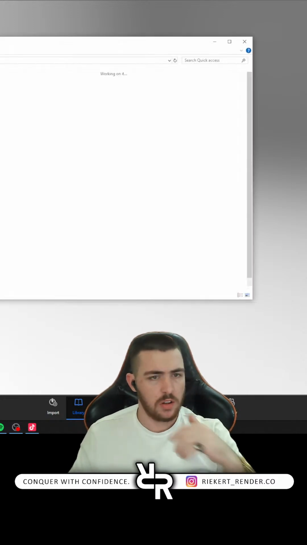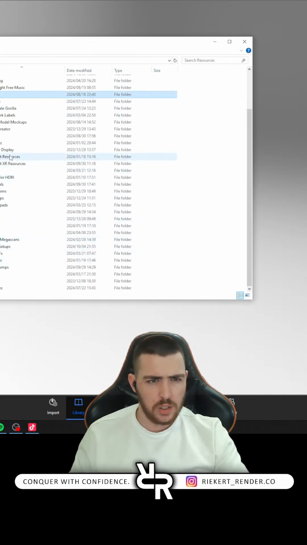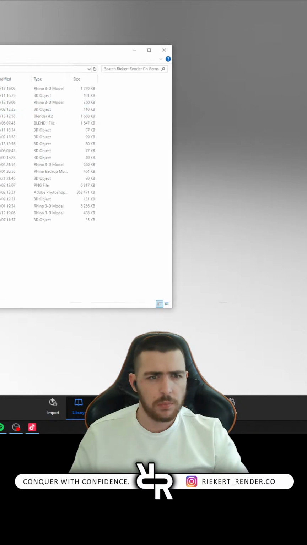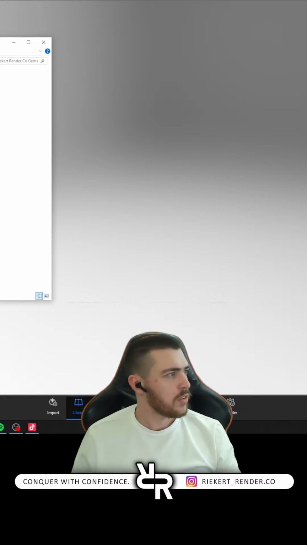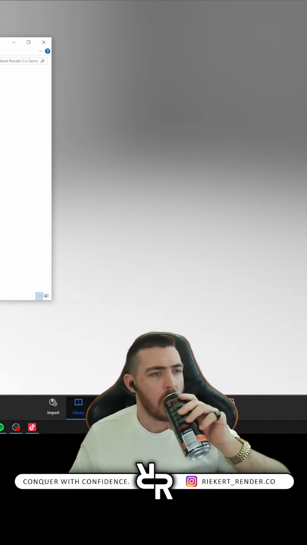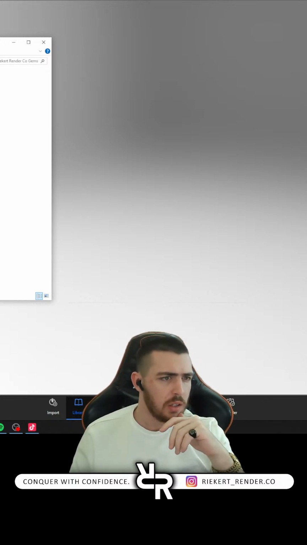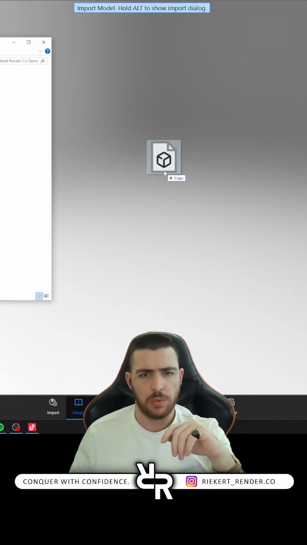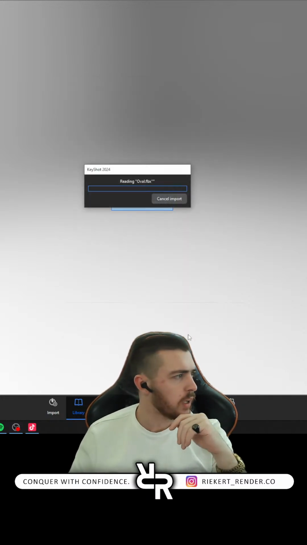But alright, let's get started. I'm just gonna go grab some diamonds here real quick. Some of them are gonna be my own ones, and some of them are going to be other ones. So let's start with, what are we gonna start with? A pear, hey? So I think, actually, let's start with an oval here. Oval is a pretty common shape that a lot of people use. I'm just gonna import that.